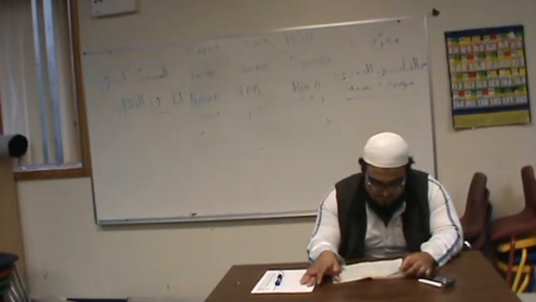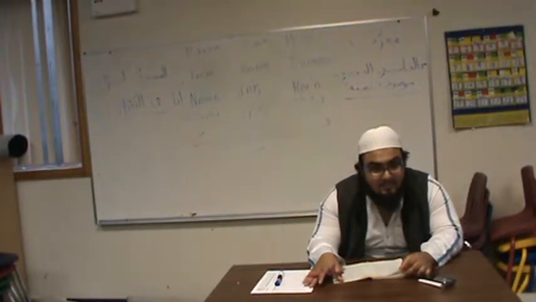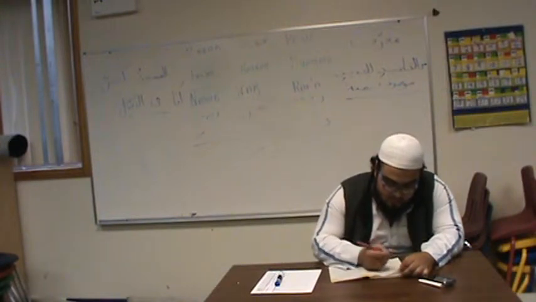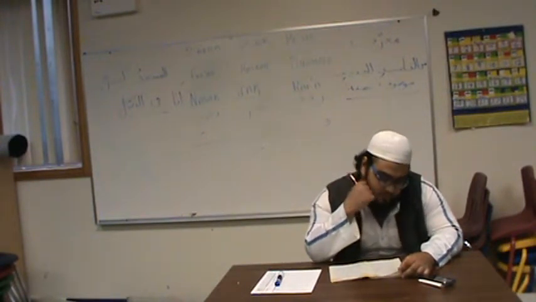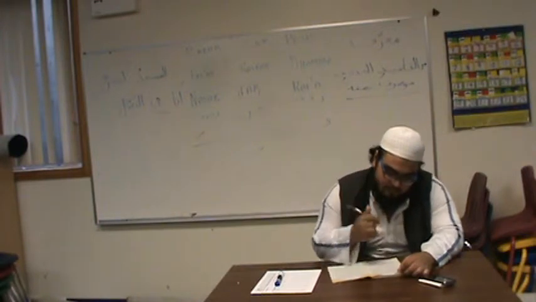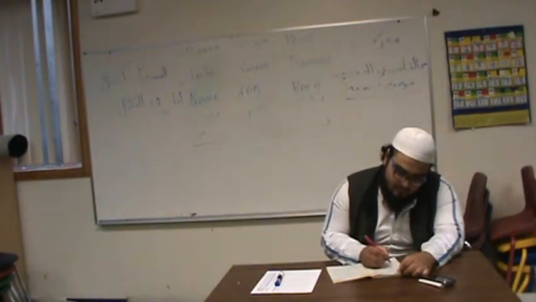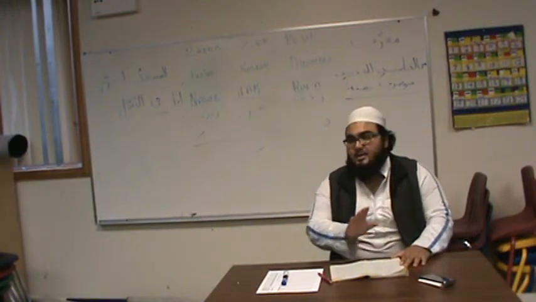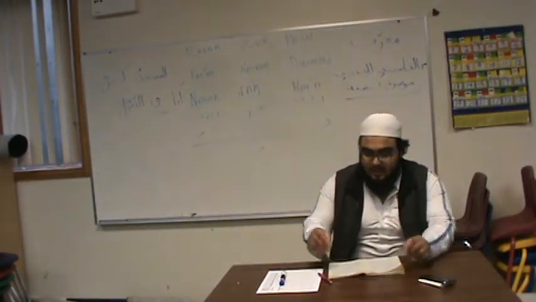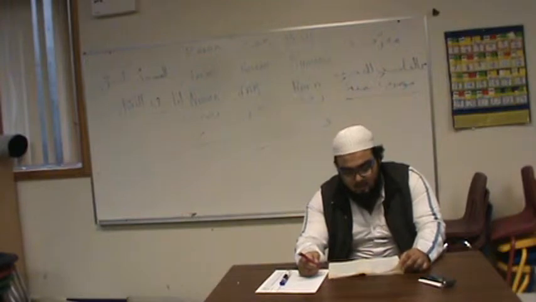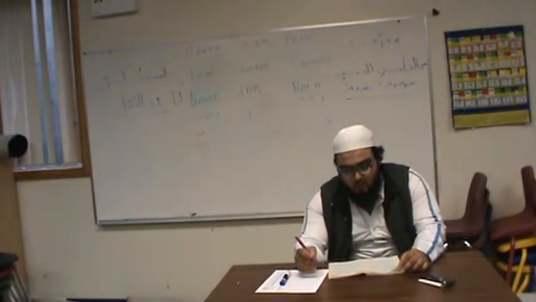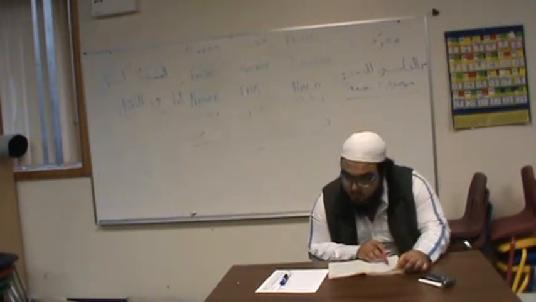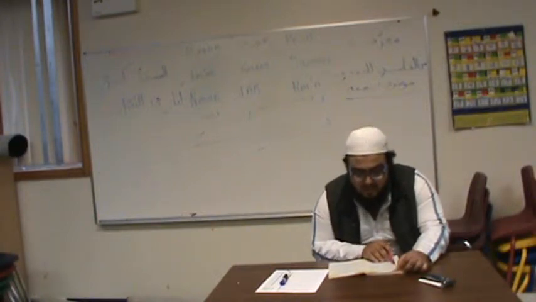على المكتب كتاب وقلم ودواة. Wadawatun. Yes. Translate please. On the desk is a book and a pen and an inkpot. Inkwell. Okay. So I'm going to repeat this because Brother Abdullah said it a bit low. على المكتب كتاب وقلم ودواة. On the desk is a book, and a pen and an inkpot.